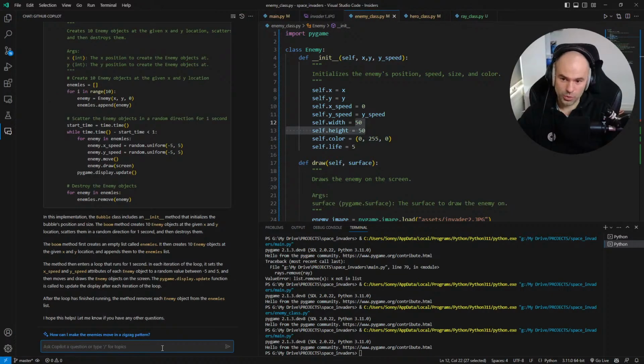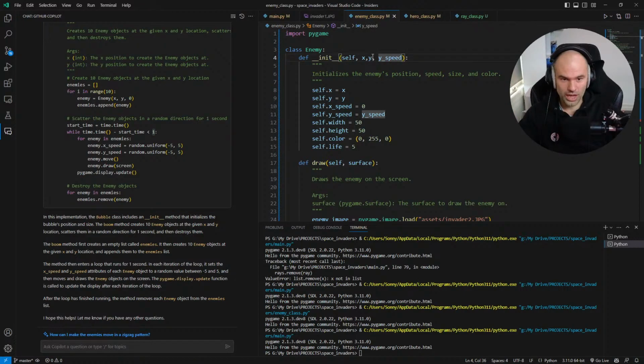In order to make this work though, enemy speed, random.uniform, enemy.move, pygame.display. So here's what we're gonna need. I think the problem, if I understand this correctly, is that Pygame doesn't have threading, so we're gonna have to do this in even less than a second. It's gonna freeze the screen every time an enemy explodes, so we're gonna have to make this like 0.5. And we're really gonna need to go into the enemy and specify everything in the init.